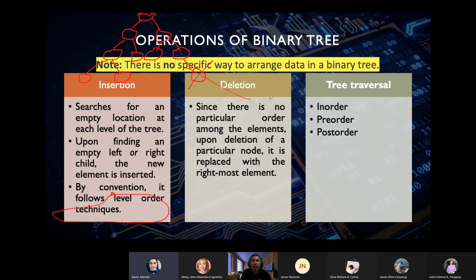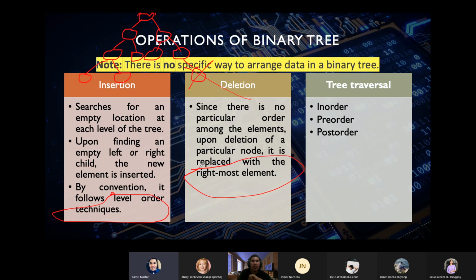Dapat diri siya. Okay? Ang deletion, naay mga techniques or different algorithms sa pag-delete sa binary tree. Pwede man ta mag-delete og specific node, but usually ang ginabuhat for deletion sa binary tree is it follows the level order technique. Ang iyang i-delete is katong rightmost element.